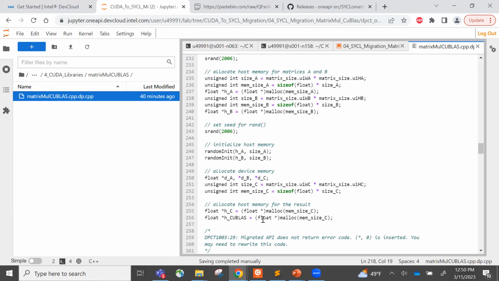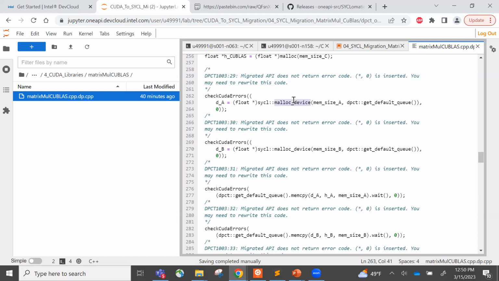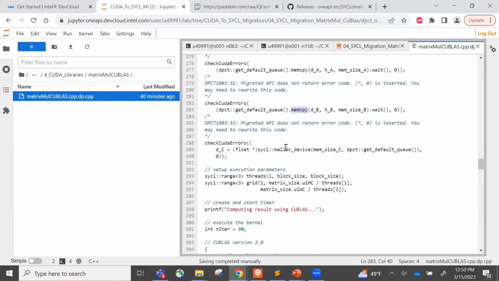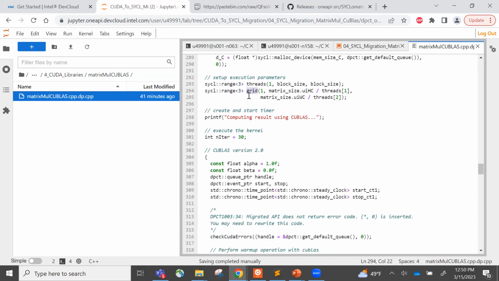So here you can see that we're doing memory allocation, we're doing device allocation here, and then we copy the memory, which is mainly matrix A and matrix B being copied from host to device memory, right? And then we also create an allocation for matrix C, right? And then we are creating the thread and the number of threads and then the total grid. This is the same as work group and the global range in SYCL, which is what is used when we are doing the actual computation.